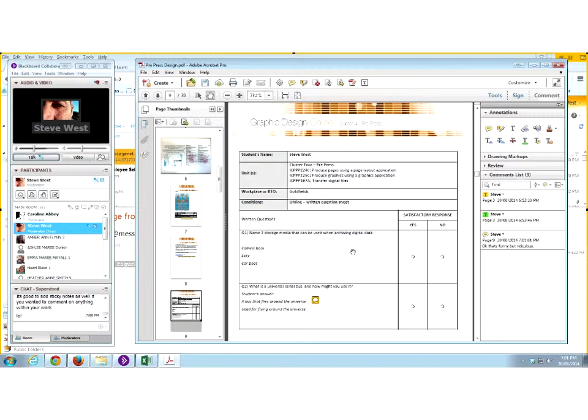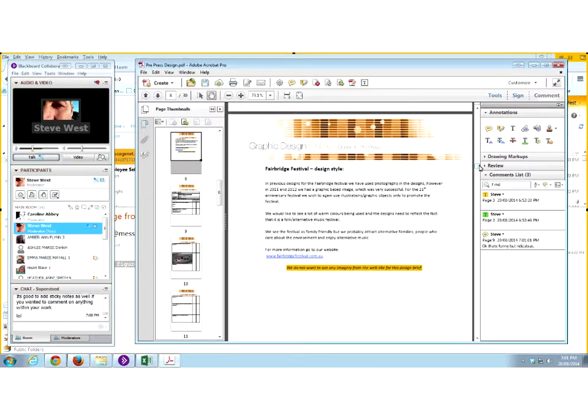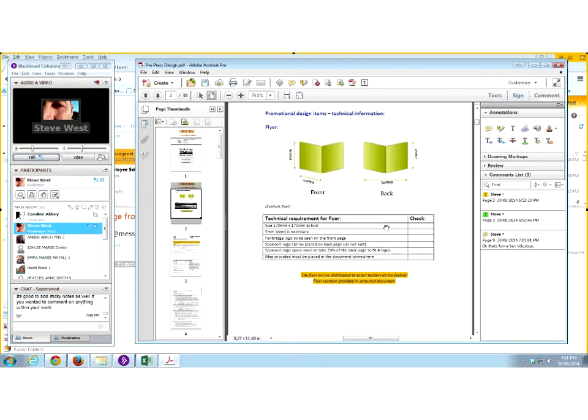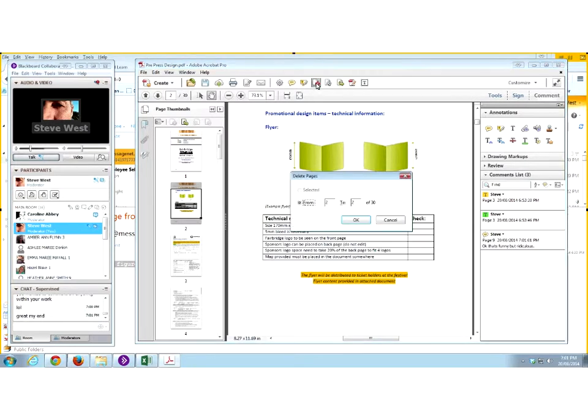They are very handy. You will have noticed that Caroline and I quite often use sticky notes when we're commenting on some of the work that you hand in as PDFs. What I might do is I'll scroll to the top again. Now, there's probably a few pages in here that you don't really need to submit because it's not your work. So we'll go through and delete a few pages that we don't want.